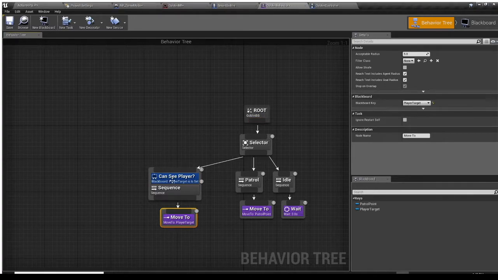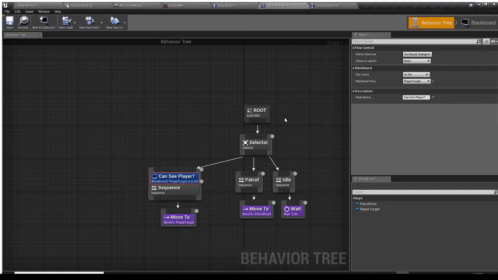One important note I almost forgot to mention is that when we have these conditions, we can tell them to abort, and we will abort lower priority. What we see here is that these are marked in blue to say these are the sequences that we will abort if suddenly this becomes true. So if this is false, the selector is going to move on with its life. But if this suddenly becomes true, then we're going to pop back and run the sequence instead. That's what abort lower priority means: these are lower priority because they're to the right, and we will abort them if this suddenly becomes true.